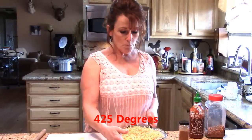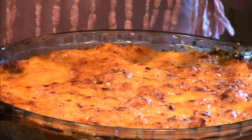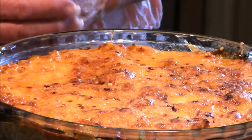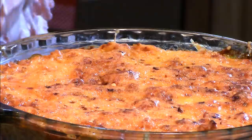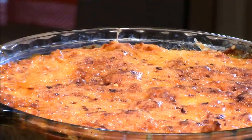A little dusting of red pepper flakes too, which makes it pretty but also tells people there's some heat in there. Let's put this in a 425-degree oven and I'll be right back with the finished product. The dip is now sizzling hot out of the oven. You're really going to end up serving this around room temperature, so we're going to let it sit for a few minutes and settle down so I can take a taste test for you.